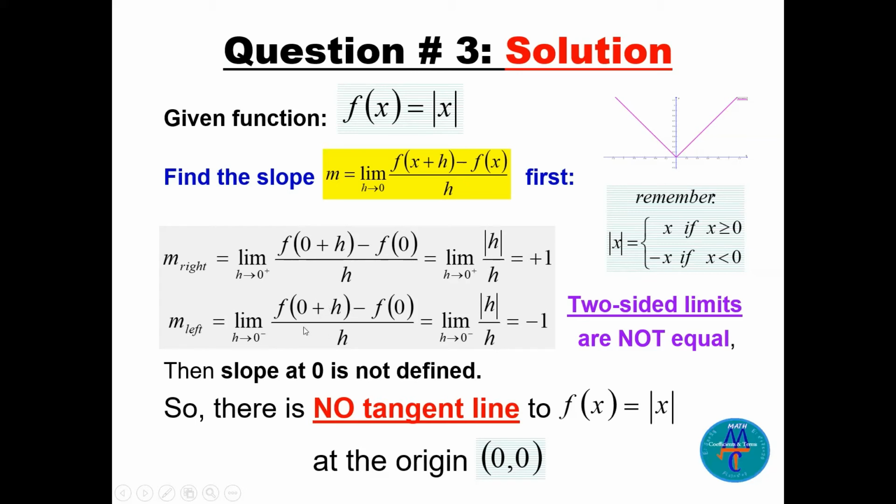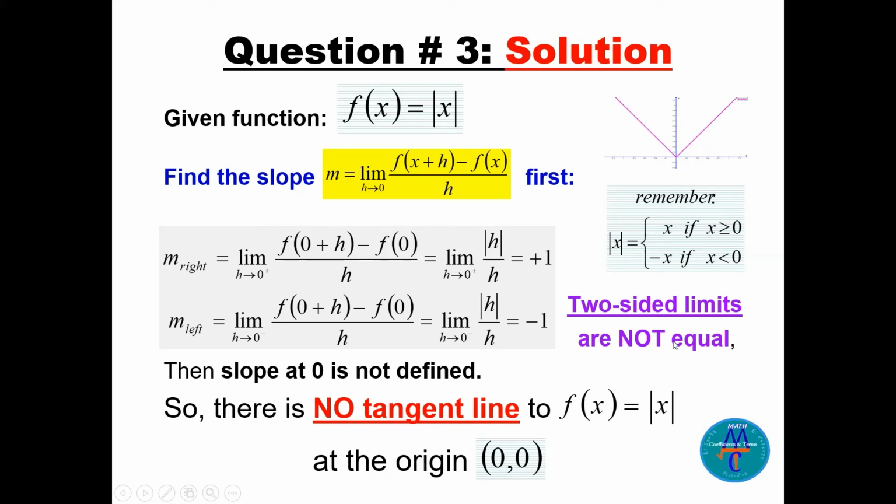The limit of this difference quotient as h goes to 0 from the left, from this side. So we reach the limit of |h| divided by h. Now remember, h is coming to 0 from the negative side, so it is negative. The absolute value, if it is negative, will be minus x. So this will be minus h over h. It will be minus 1. So the slope is minus 1 from the left, and the slope is plus 1 from the right.